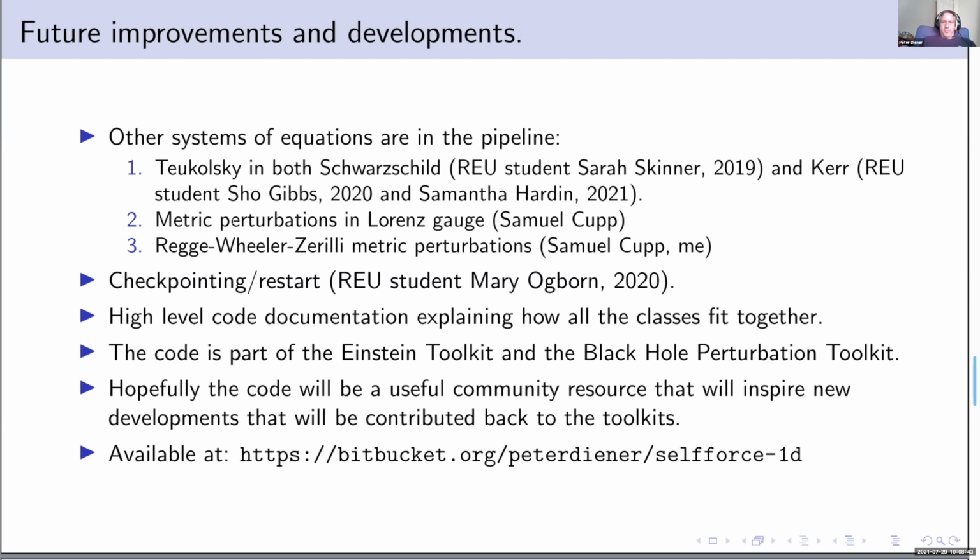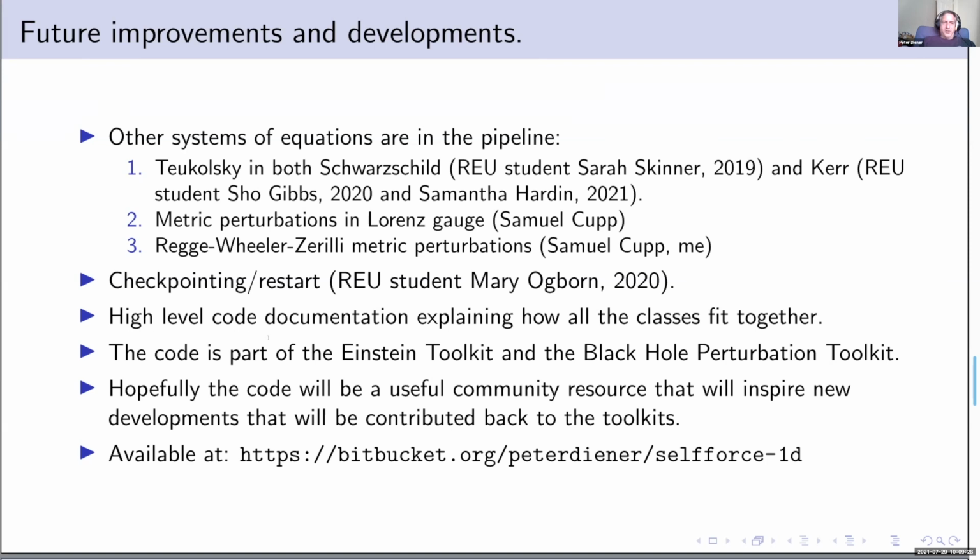We have some development on the metric perturbations in Lorenz gauge, done by Samuel Kopp, my graduate student. We also have a code where I wrote the original in the previous version of the code, and Samuel Kopp has been working on porting that to the new SelfForce1D infrastructure. Another student, Mary Ogborn, in 2020 started working on some checkpointing and restart facilities, which is useful if you have to do long evolutions. But that needs more development before it can be used.